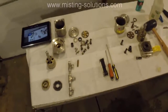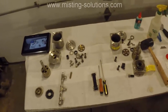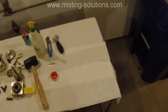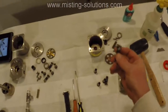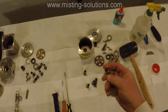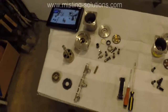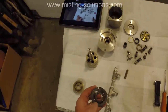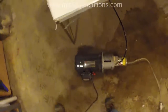Okay, so this is the conclusion of the pump repair, pump disassembly and assembly. And I did put one together. If you recall, I had 3 pumps here, and this last one is not there because I put it back together. I made sure all the pistons and the shoes were good ones. I did replace, I think, 2 or 3 of them in that one with better ones from some of the other units. I did use the valve plate that was over here on this unit, so I did put a different valve plate in there. And I put it back together. And here it is down here.